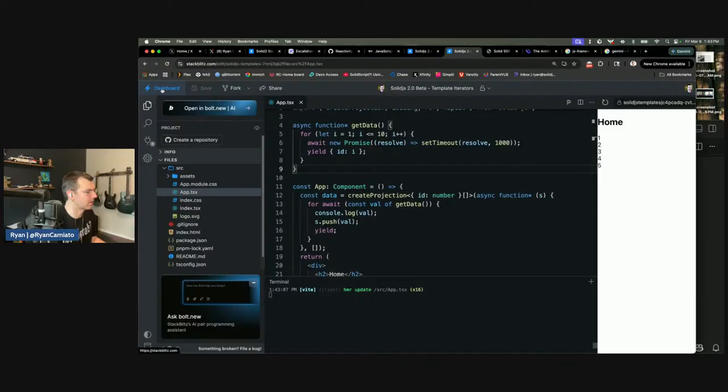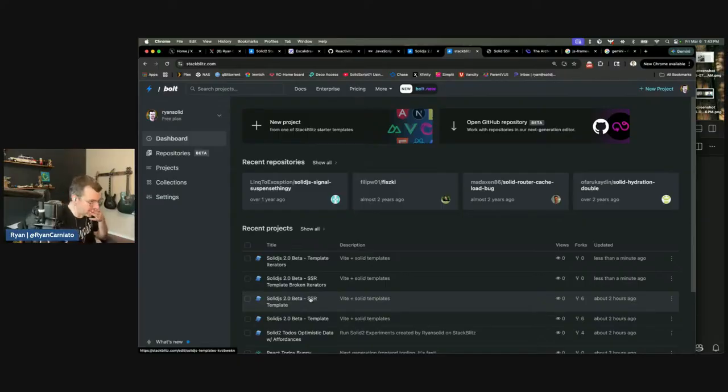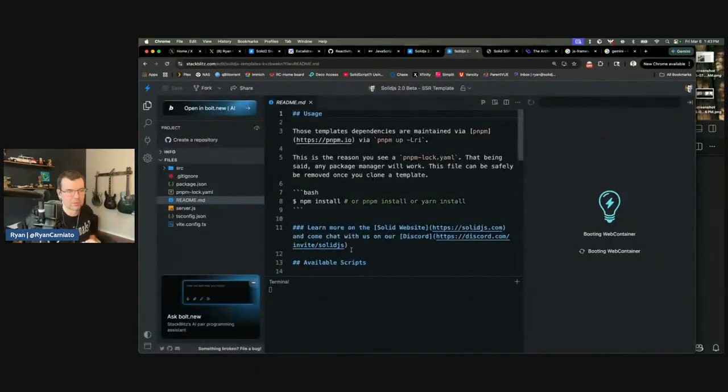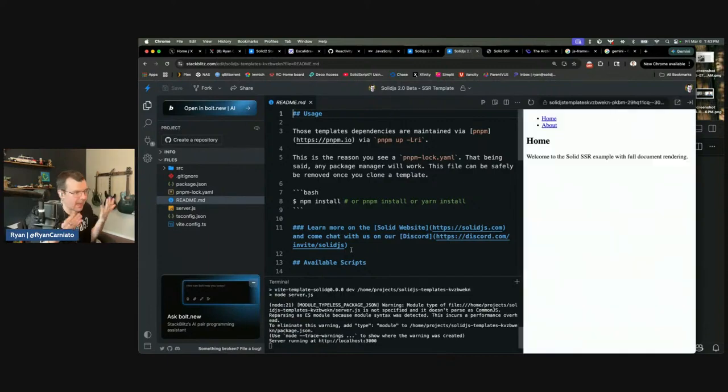Now dashboard. Let's make another template fork. I'm almost scared to do this one, but I think we have to do it with SSR. But I had an idea. What if we tried to recreate Astro on stream right now? We don't have an official partial hydration solution, but can we just use Solid's primitives to remake partial hydration from scratch just for fun? Seems like a complicated thing, but maybe it's worth a shot, right?